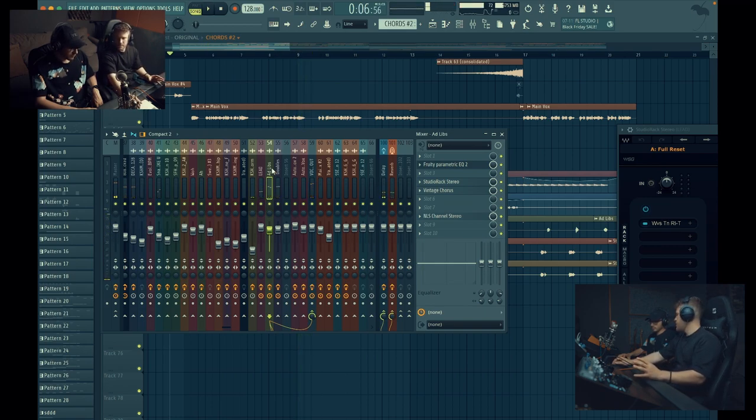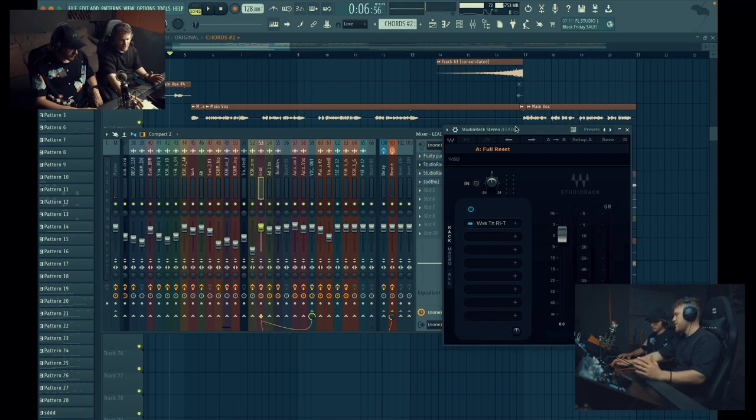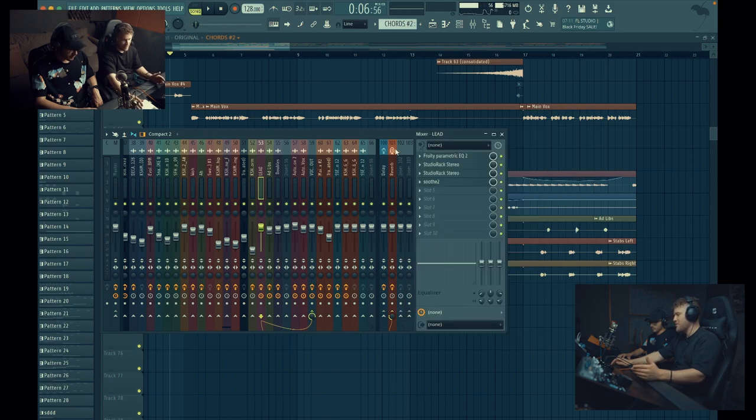My computer is dying right now, but it's because, I mean, Waves are crazy. There's too many Waves. And right now, we're using a really good studio, but yeah, it's not enough even for us.